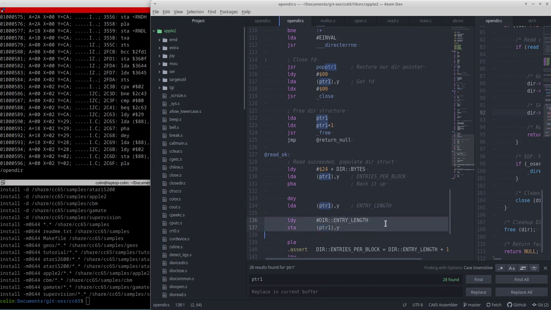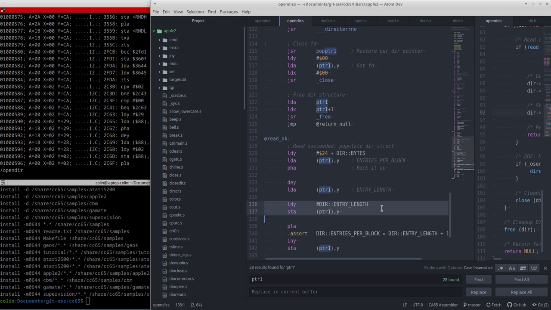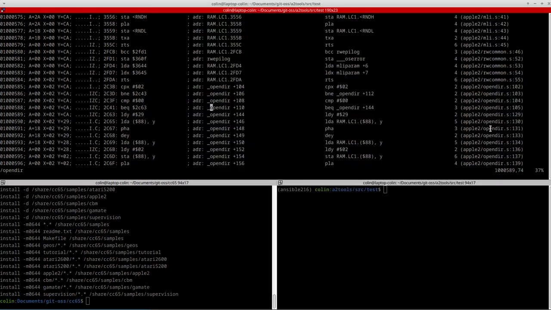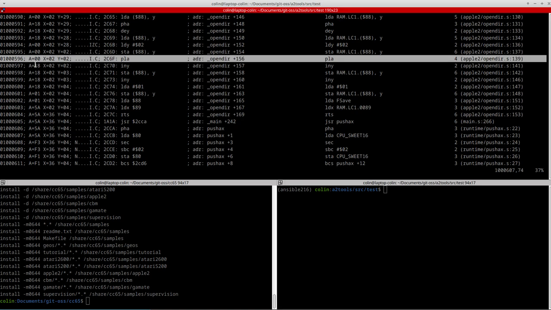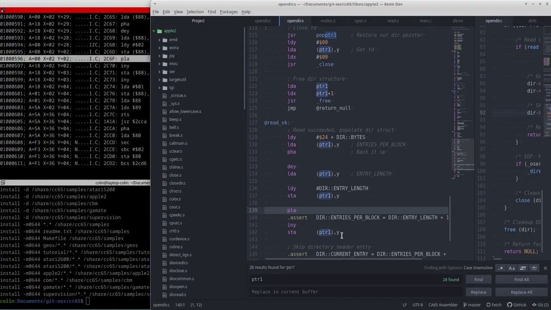We store entry length at... okay. And then we get entries per block back, line 139, it's 18, and we store entries per block.